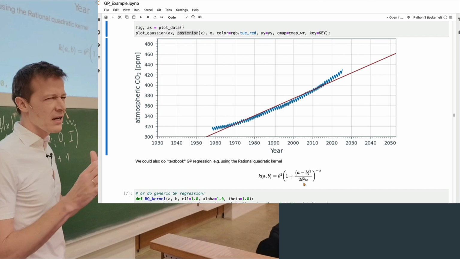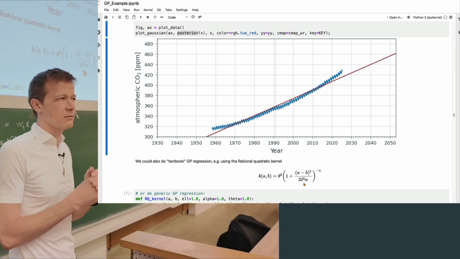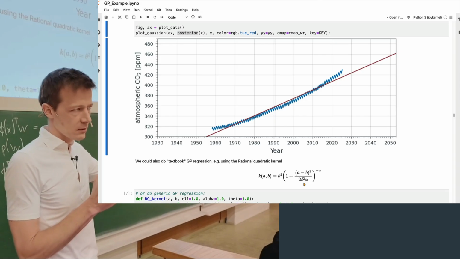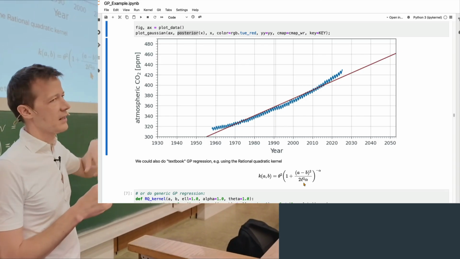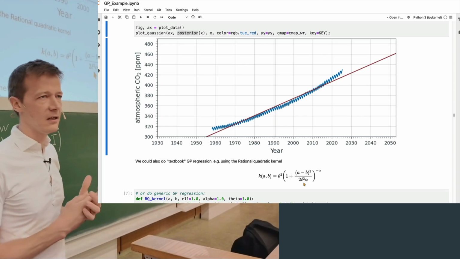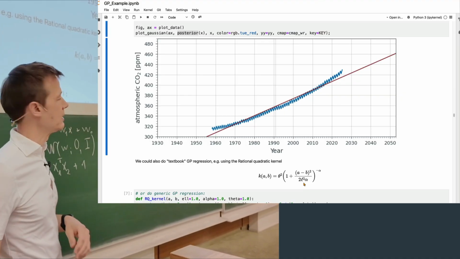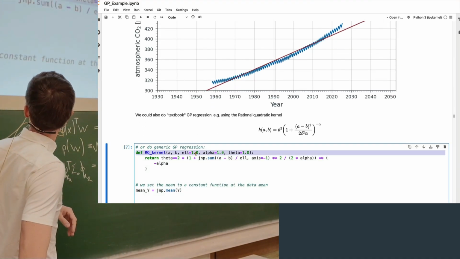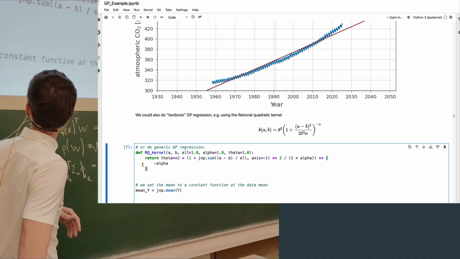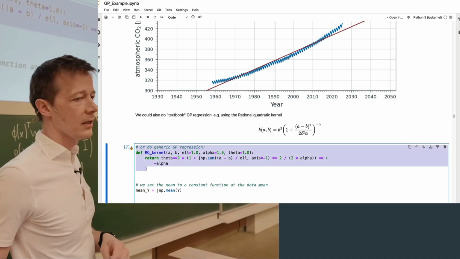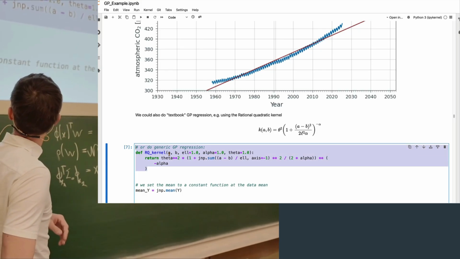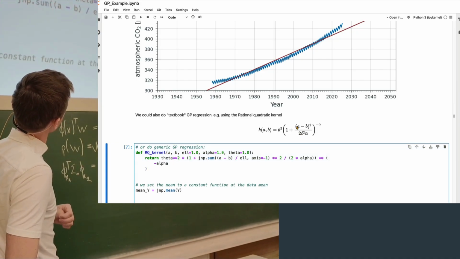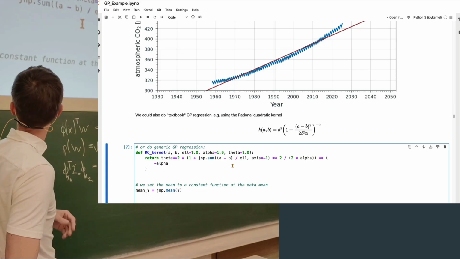And this alpha is a dimensionless quantity that scales the scale mixture. If alpha is close to 0, the function has a lot of different length scales. If alpha goes towards infinity, we asymptotically get back the Gaussian kernel. So I've implemented this kernel here. It's basically one line broken into 4 in Python. It takes an input A and B, and then it computes exactly this equation. And admittedly, this equation is easier to read here than in Python, but yeah.